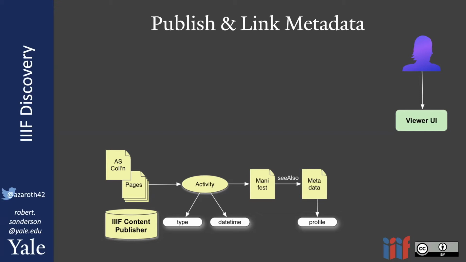So imagine that the manifest describes a photograph. The metadata could be in Lido or any other format describing what that object is. If it's a book, it could be in MARC or MODS or anything else. Typically, we would also want to identify what that sort of metadata it is, so whether it's Lido or MODS or MARC or CRM or anything else. And that's that profile parameter that we've added.